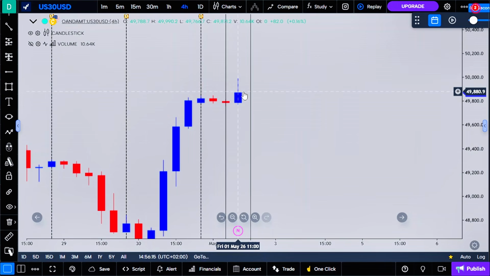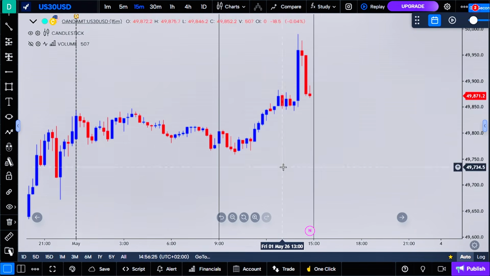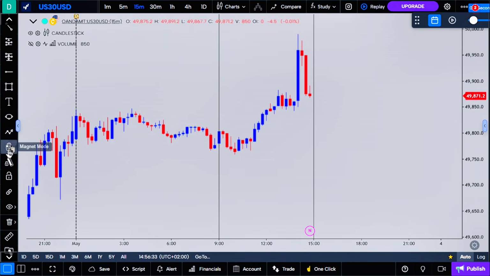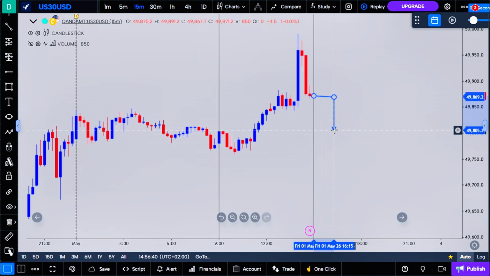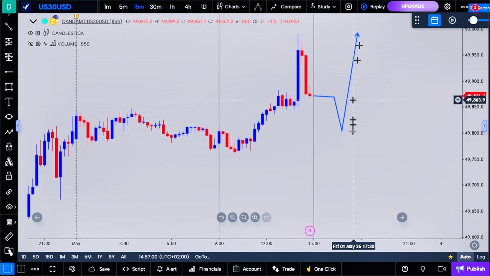So this is what we can do now when we get back to the 15-minute time frame. Now, after finding out everything that we just found on the smaller time frame, the 15-minute time frame, and the forward time frame, this is what we are looking for at the right time. We want to see the market open, and then 15:30 drop, and then after that we want to buy this market. That's what we want to see, because it is a continuation. But if it was a sell, it was going to be a different story. But since we are looking for a buy, we want to see the market open, then 15:30 explode to the downside, and then after that we want to buy.